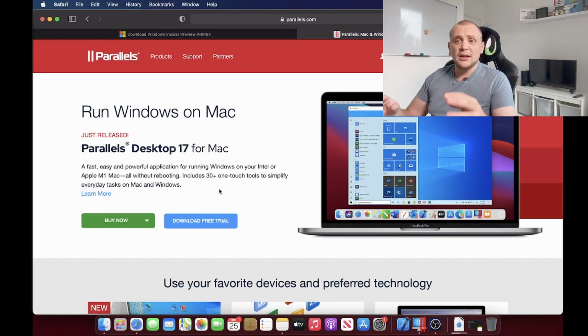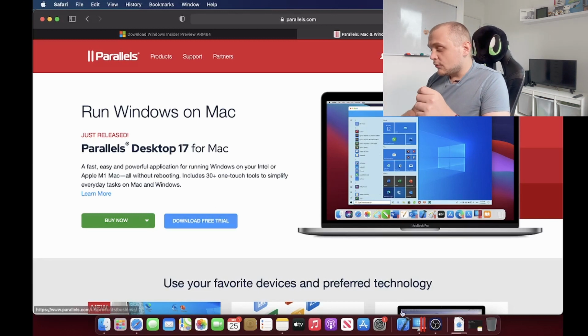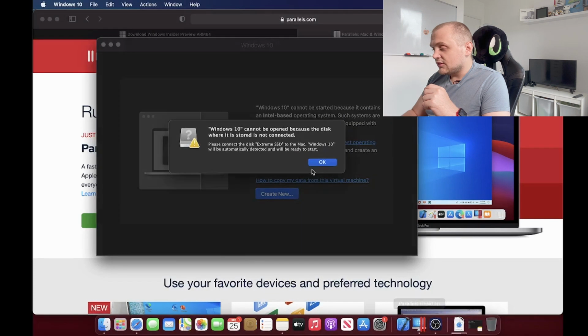I highly recommend doing this trial before you go ahead and buy it, because there are a few quirks and oddities with running Windows inside of a Parallels machine. So let's take a look at that. Obviously, I've already downloaded this and it's already ready to go here.